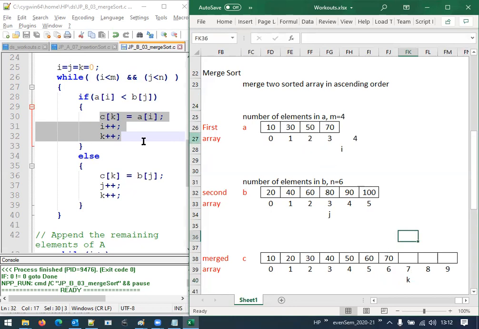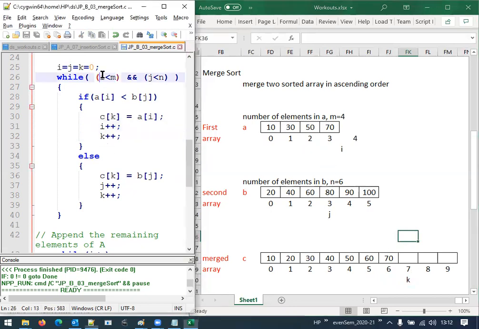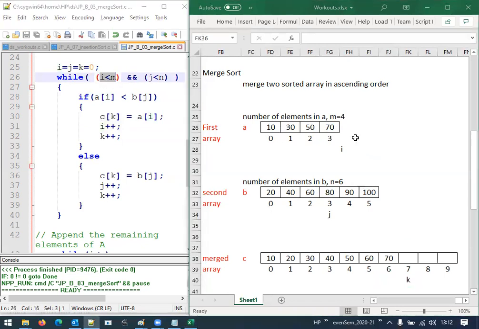Then the next again condition validation. I less than M. I is what here? I is 4. Is this 4 less than 4? No. Right? Pay attention. I value has now 4. Condition is 4 less than 4. Condition turns to be false.